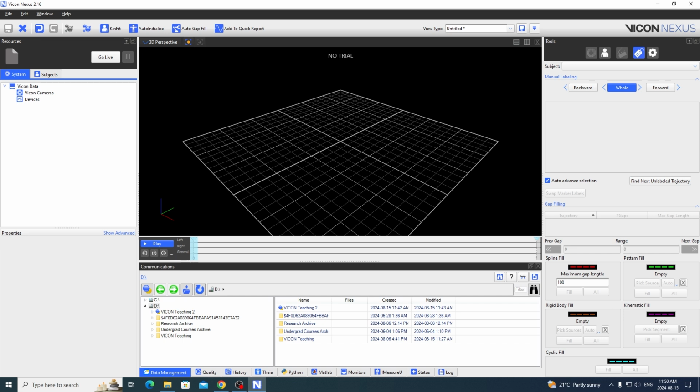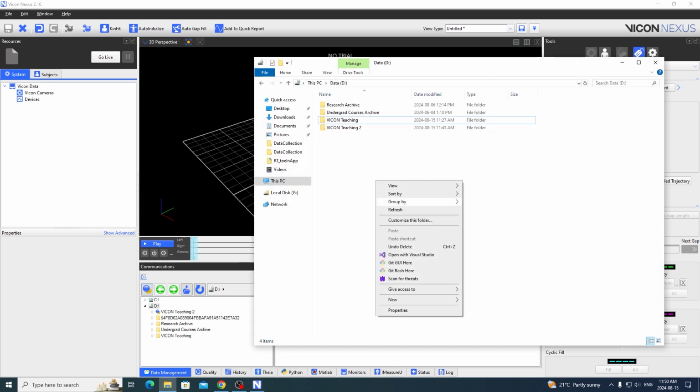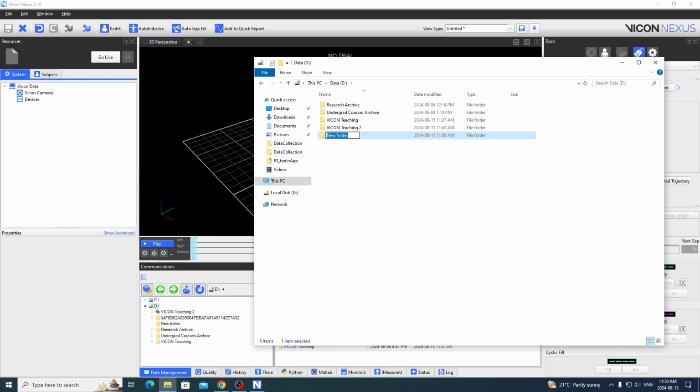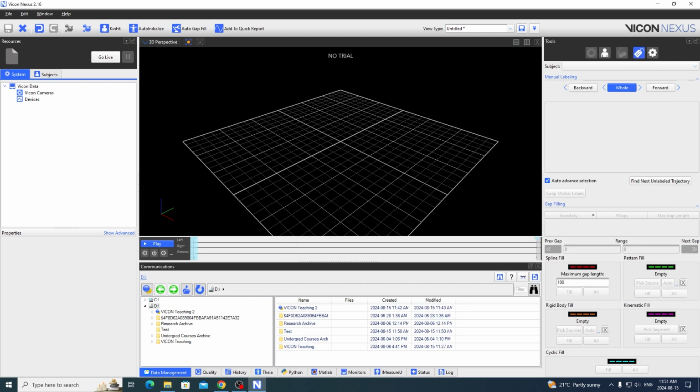So if I have a new project and I want to put my data in it, I cannot go to D and create a new folder. I'll show you what happens. If I go here and right click, new folder, call it tests. If I come back here, the test folder shows up indeed on the left side. If I click on it, on the right, I have a blank screen. I don't have any way of creating a session or projects. It does not let me.